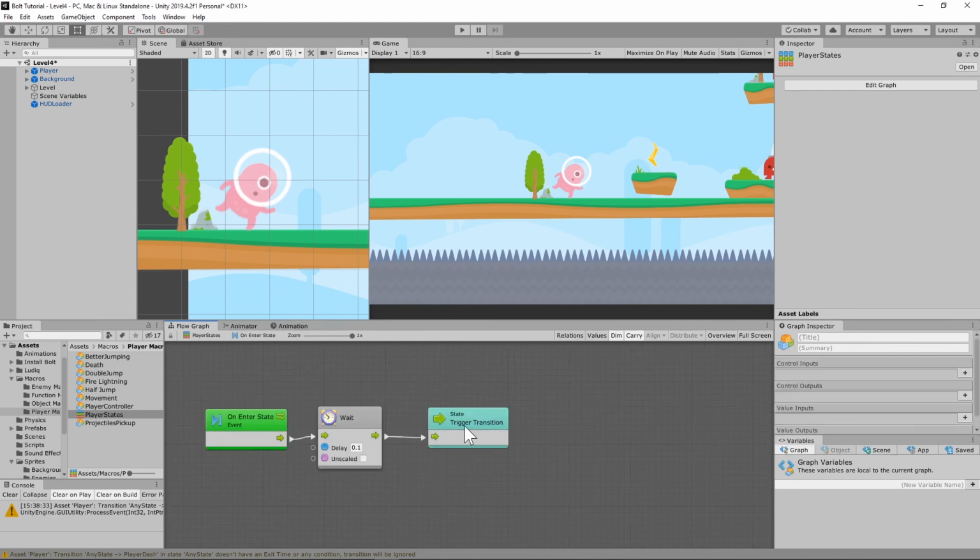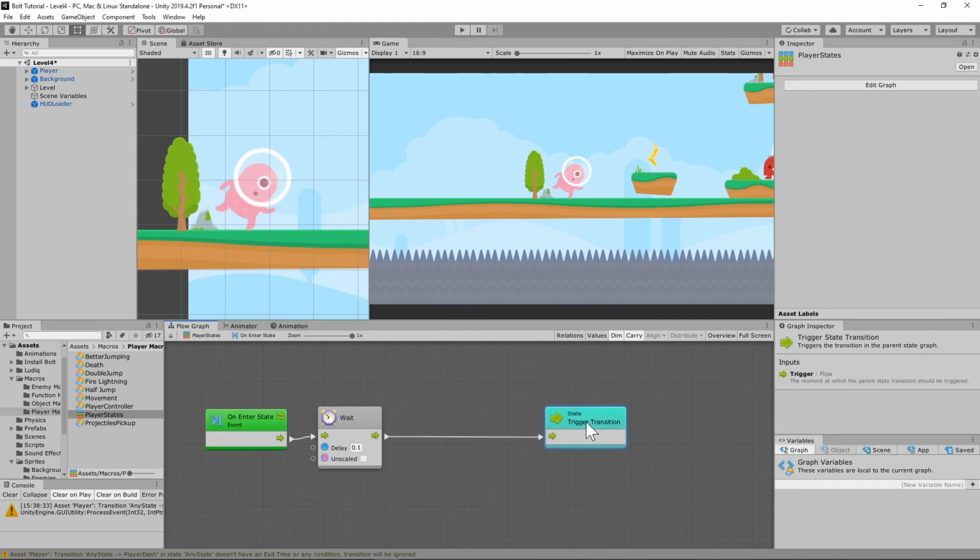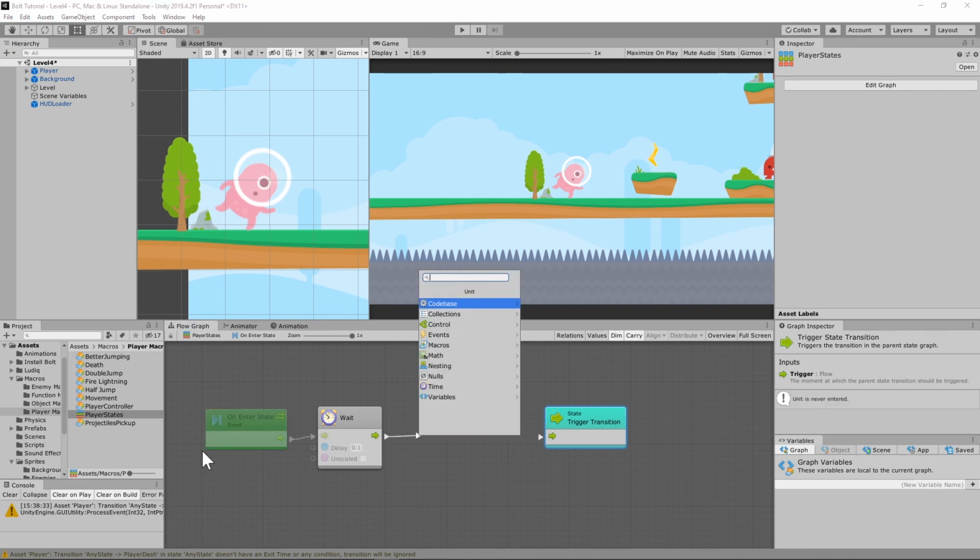So what we're going to do, I don't know if you remember from the other tutorial that I did on setting up a dash feature, if you took part in that, I put a little delay here and said it was going to come back into play whenever we got to our animator. So what we're going to do here is put a little delay after we exit the dashing state.